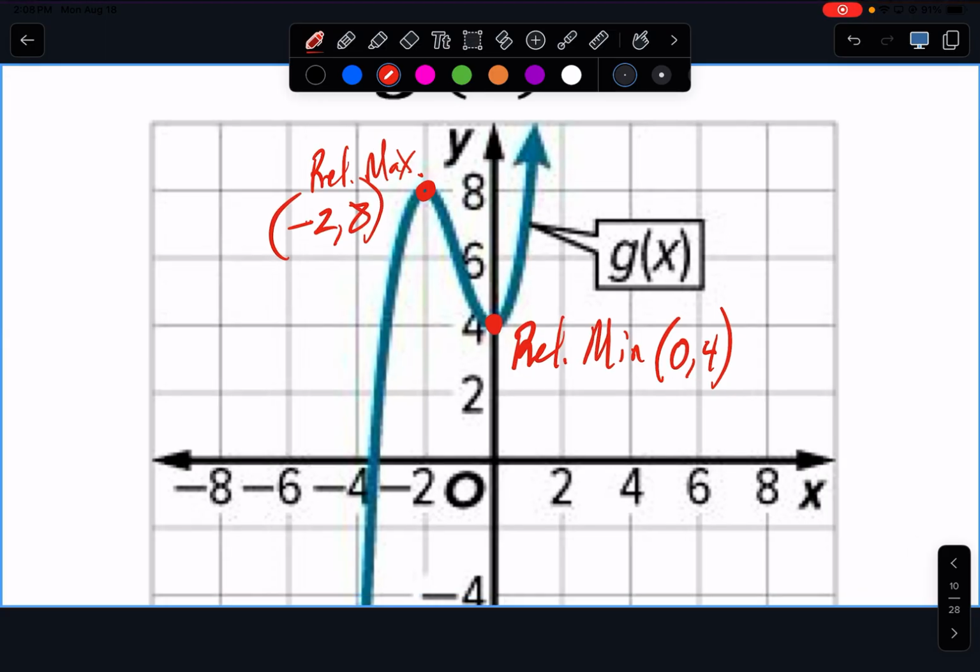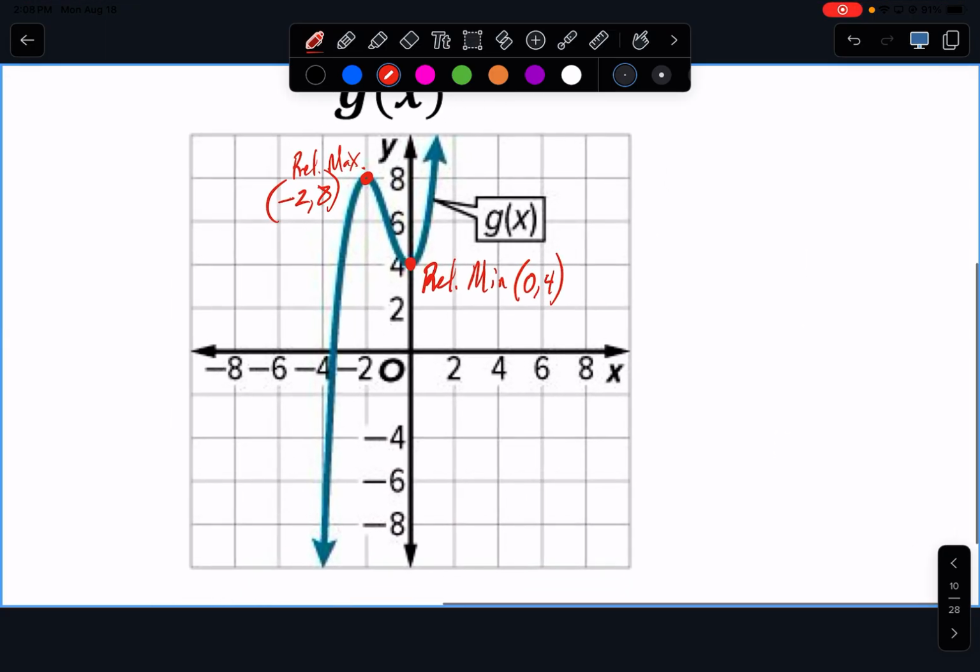Okay, what about our absolutes? Logan took care of our relative max and relative min. Where's my absolute maximum and absolute minimum? Gus? The top arrow. Yeah, but what's that arrow going to keep doing? So can we really put a point to it? No. So we're not going to put an absolute on here. There's not an absolute max or min because it keeps going and going. That's where we'd use positive infinity, negative infinity for our range.